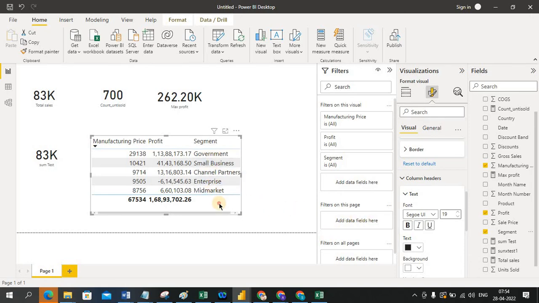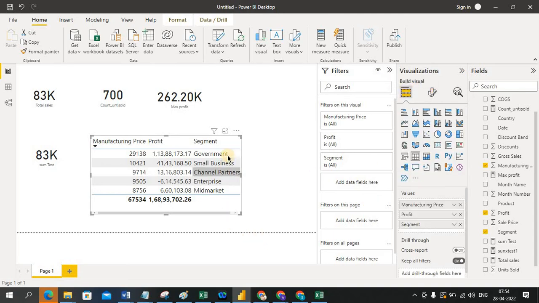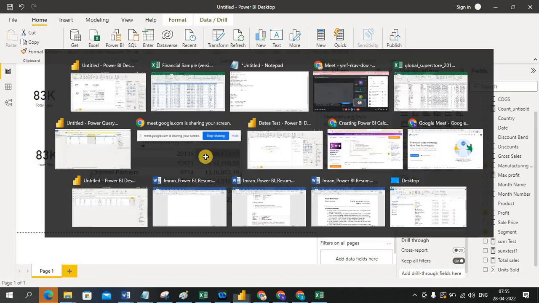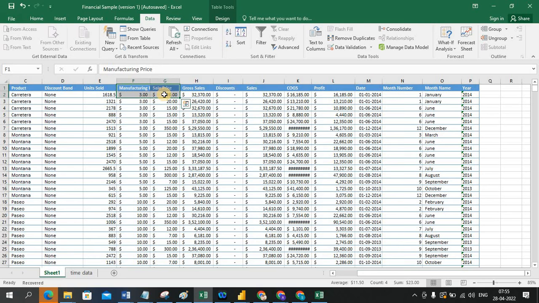Now I'll select this, and you can see the columns you are selecting for the tabular presentation, and the columns are coming here. I'm keeping them in order: segment first, after that manufacturing price, then sales price.